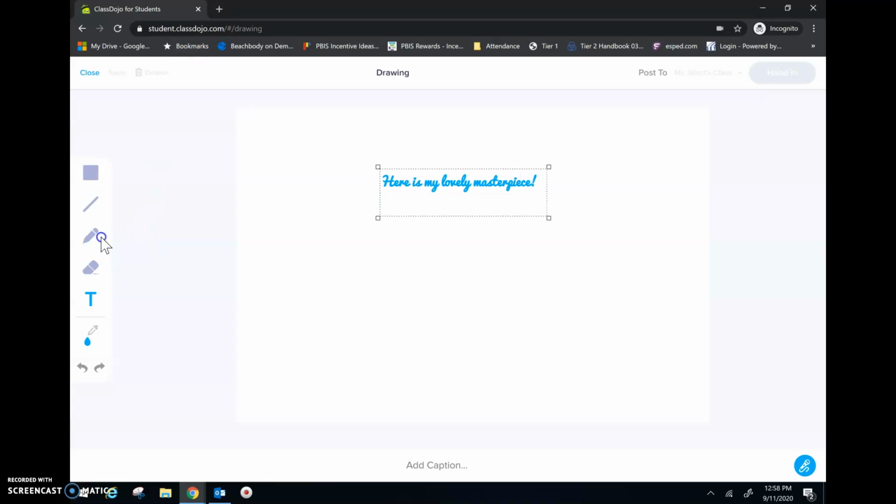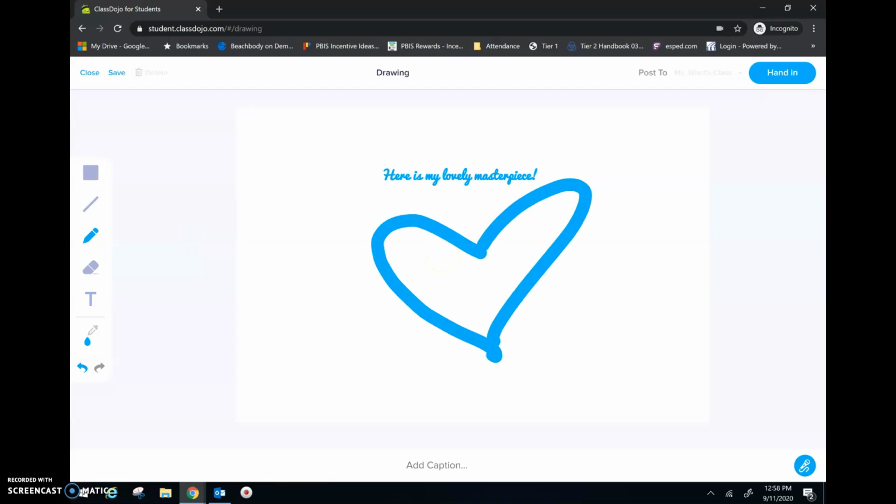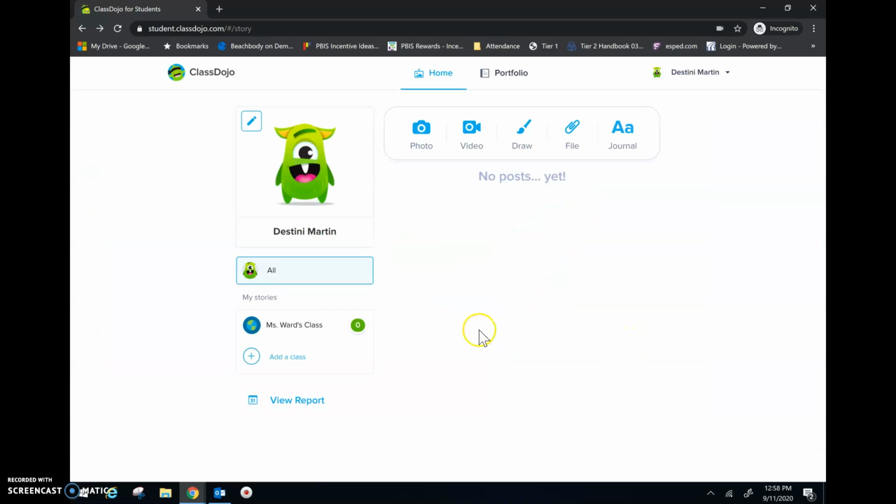And then from there, they can use their device in whatever way they'd like to draw something to respond to an activity you gave them in class if you want to. So they can save that and come back to it, or they can hand it in. And when they hand it in, it does show up in their portfolio as well. So that's another way that they can add to their ClassDojo.